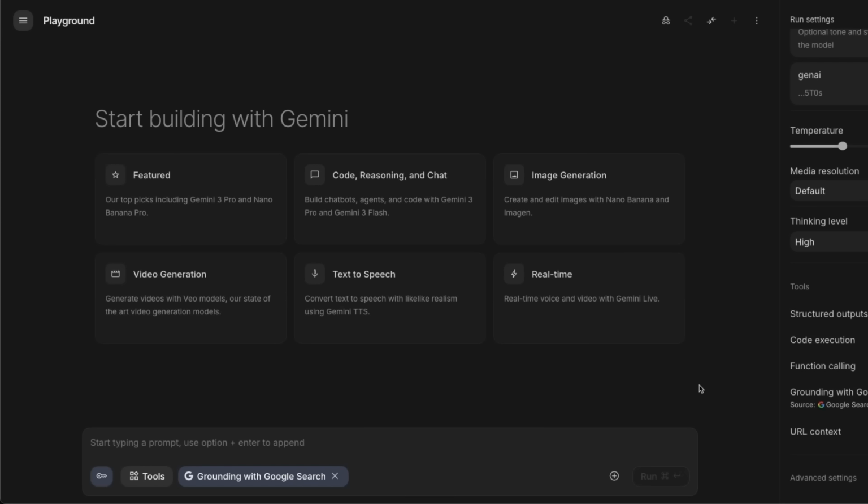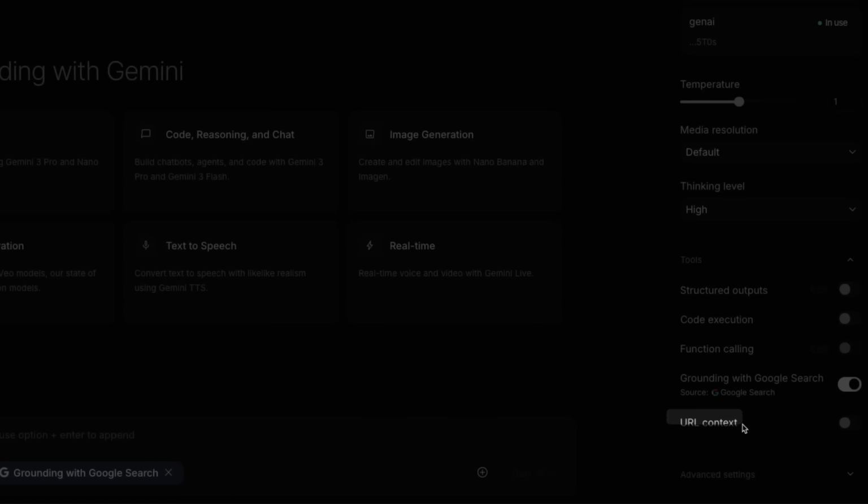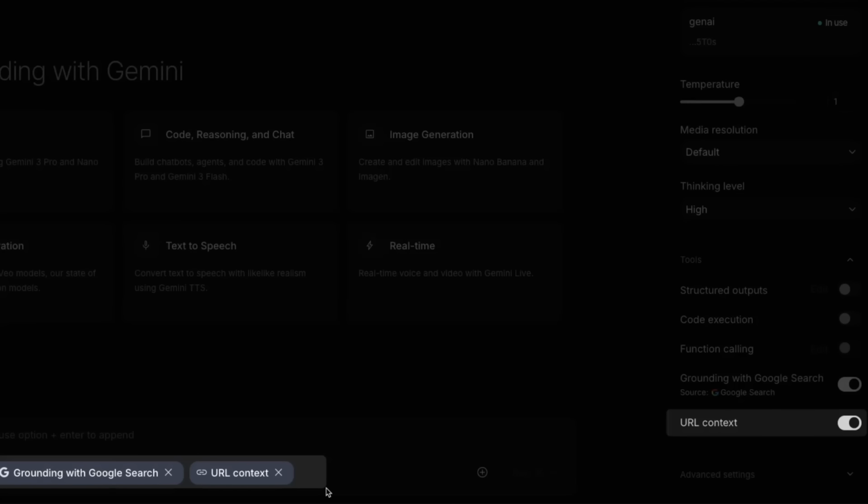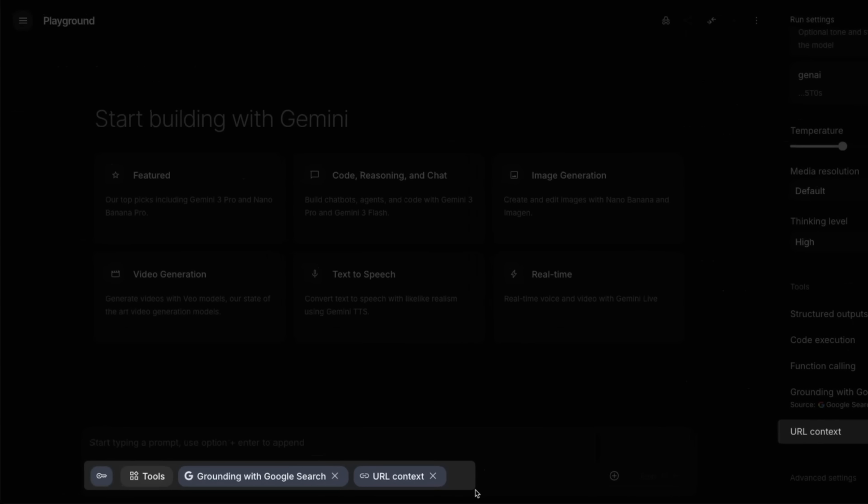Okay, so in this video, I'm going to walk you through how to set this up and how to use this through the Gemini API. If you are in AI Studio, you can directly enable this using the URL context switch or toggle. Doing that will basically add it to the context of your large language model. So now you can just provide a URL and it will be able to use that for grounding its answers.